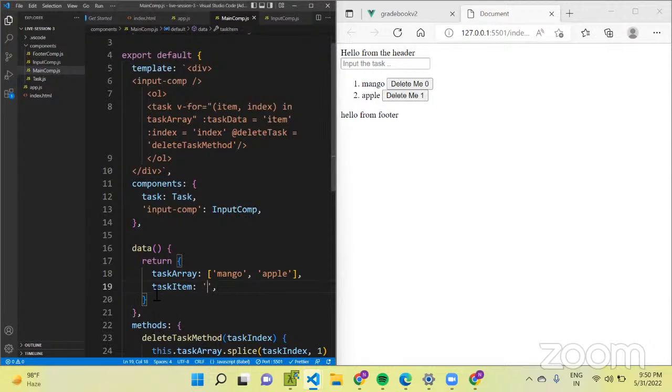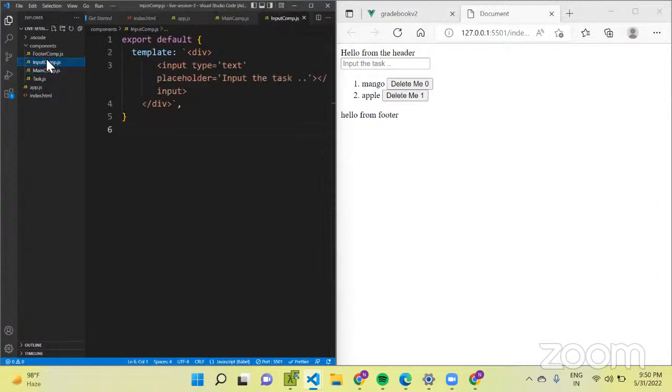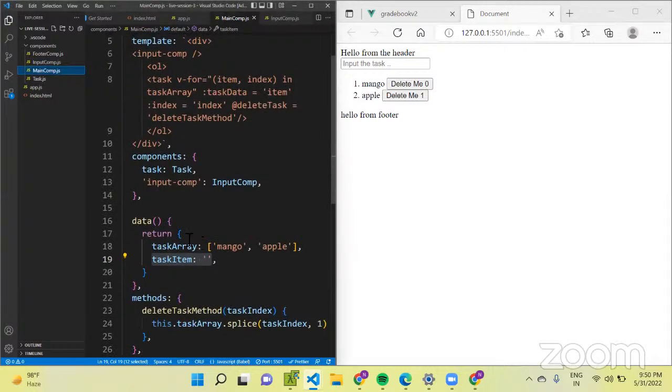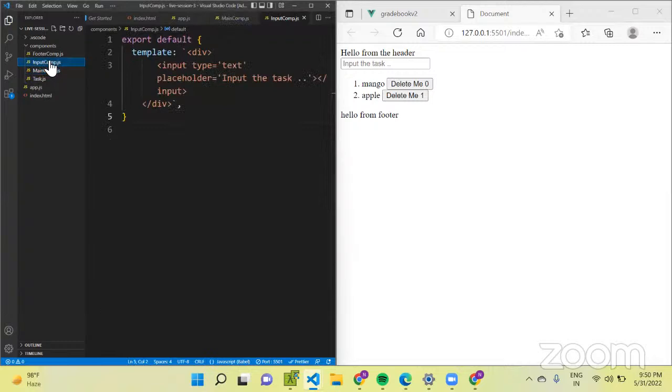So I want to bind this task item data with whatever I input inside this input box. If you see, this input box is a separate component. So the data which is inside the main component is not accessible to the input component.